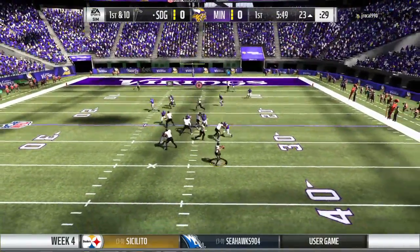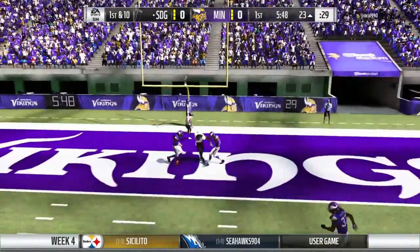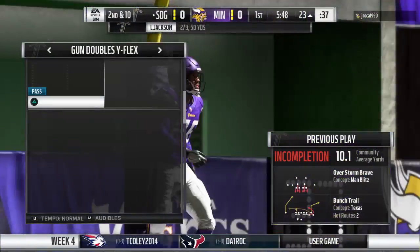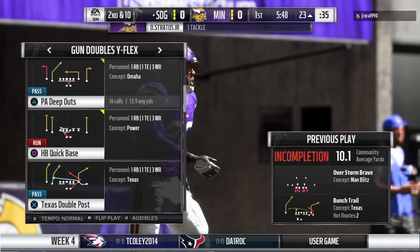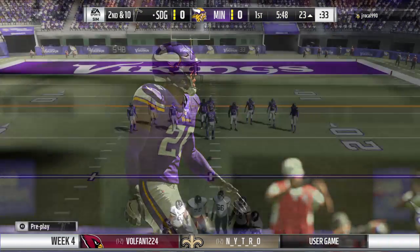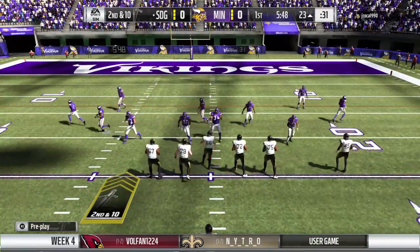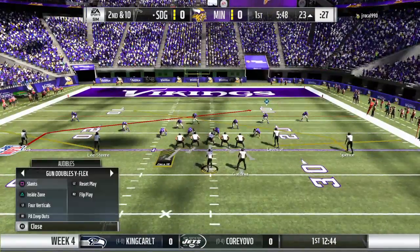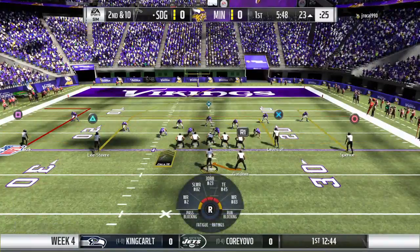Jackson on 1st down, looking for the end zone. And it drops down incomplete. Thought he might have had it. Instead, 2nd down. A lot of contact there, but there was no way it appeared that he was going to get a flag on that one. Looking for it, but he wasn't going to get it. And as an ex-defensive back, you love it when they let you play and jostle downfield.